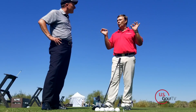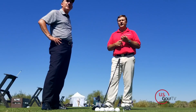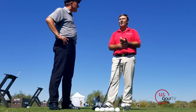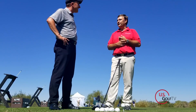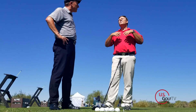Everyone has hit one ball in their life 30 to 50 yards farther than any other shot. I keep telling people this and asking them, have you ever hit that one shot? And they all say yeah, I've hit that. Well, why wouldn't you want to try and learn that every time? You just hit it 30 to 50 yards farther and it felt effortless. That's the swing you need. Let's try to repeat that.